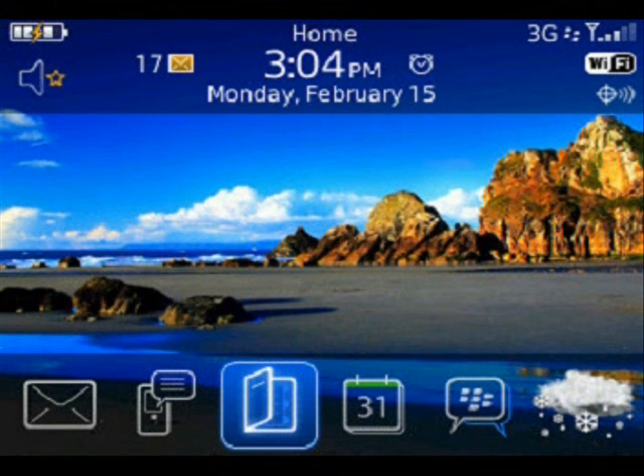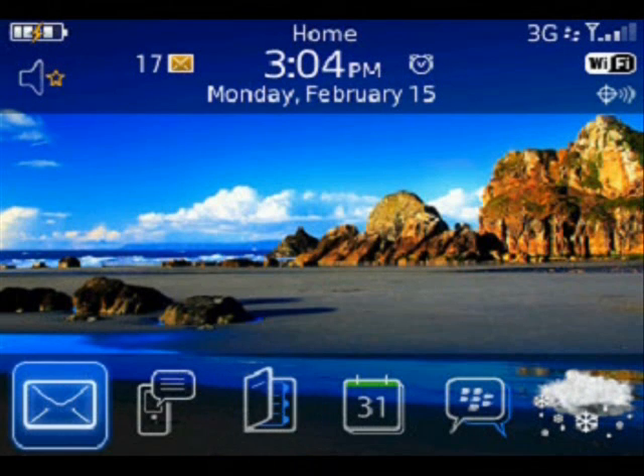Once your Wi-Fi connection is enabled and locked into your network, you will see it displayed above the home screen, above the clock, and you'll also have a Wi-Fi signal that will be lit up underneath your connection status. If the Wi-Fi symbol is grayed out to a light gray versus a bright white, your connection is either pending or its authorization is still going through. If you cannot get it to connect, I would advise you to go in and check your setup and make sure you have everything fully enabled. That's Wi-Fi Setup 101 for Crackberry.com.